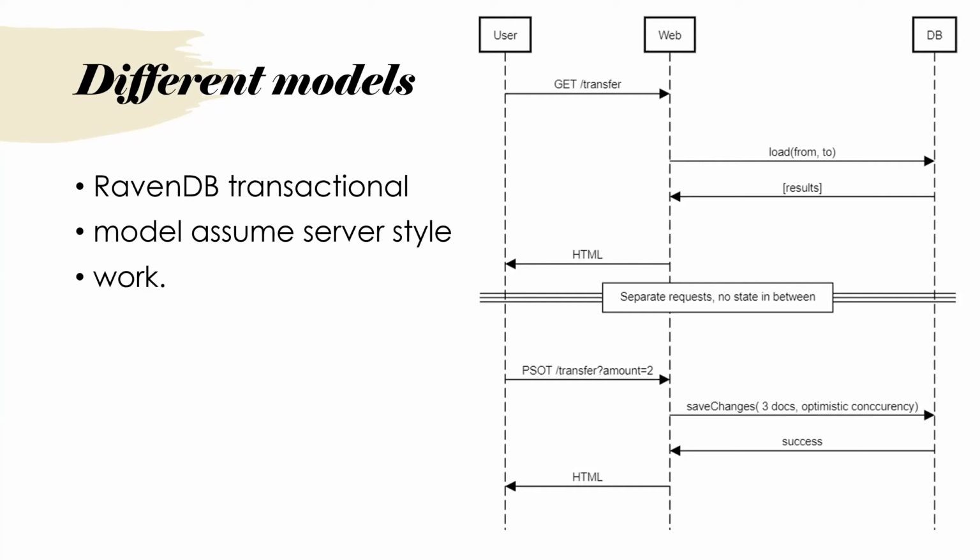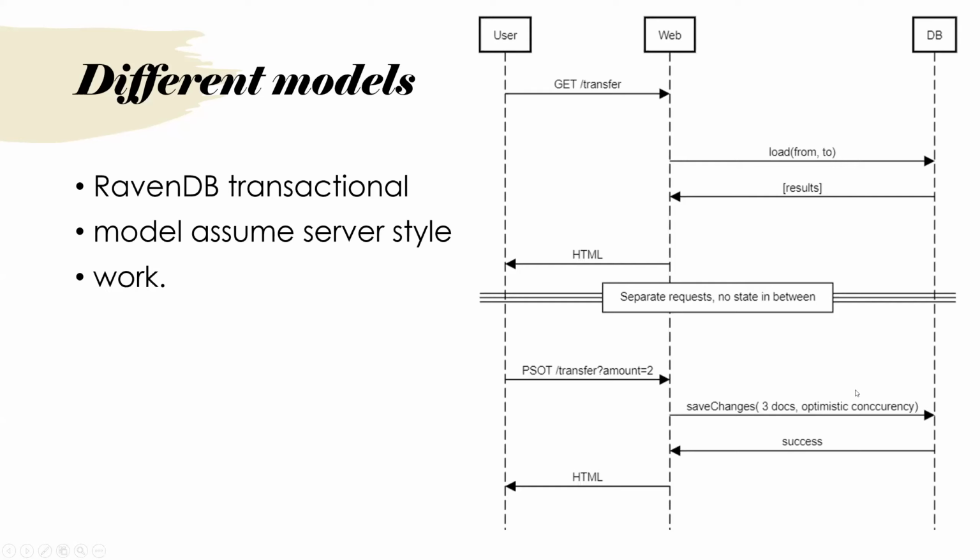We are working with stateless systems. I'm not opening a connection to the server and continuing to send commands. Instead, I do an interaction and show the result, and then at some arbitrary later time, another interaction and show the results. This is the model that we have here. Get the results, do the load, give me the HTML, wait and do whatever you want, and then come back. Now, here are the results that I want.